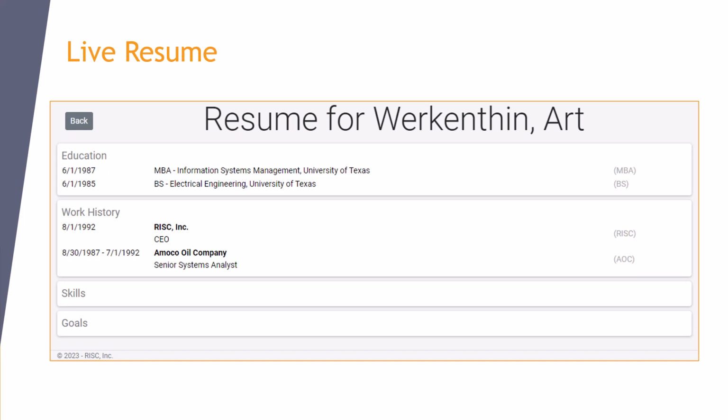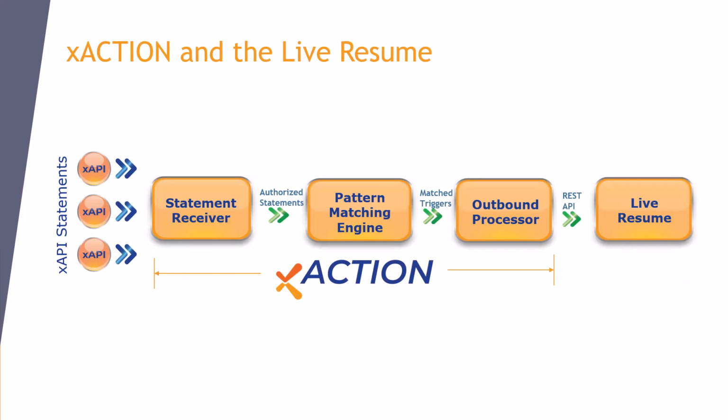For example, if I acquire new skills that are recorded with xAPI statements, I would like to have them automatically added to the skills section of this resume. But the live resume system doesn't speak xAPI. That's where xACTION comes in. xACTION is going to be the bridge between xAPI statements and the live resume system's REST APIs.